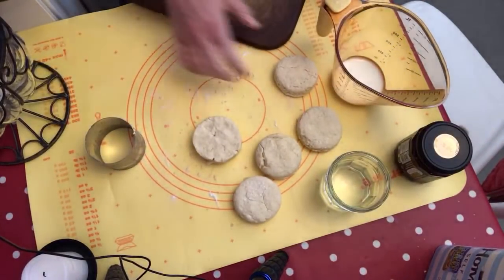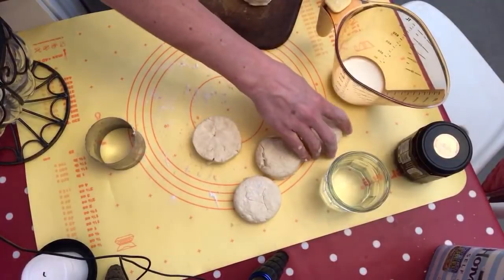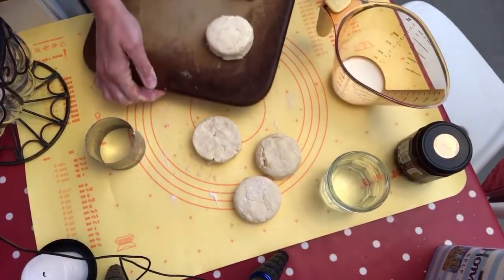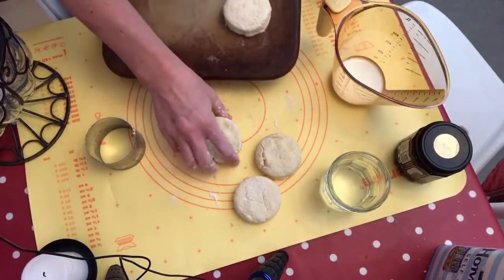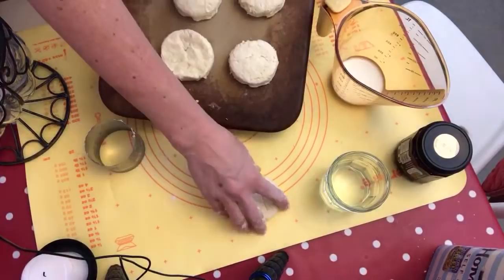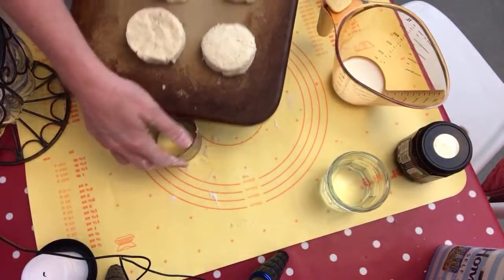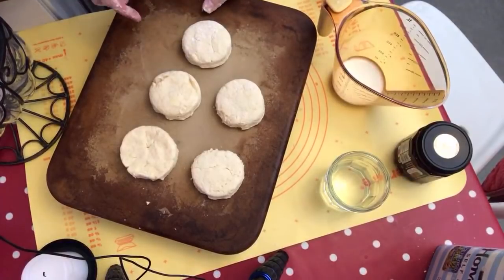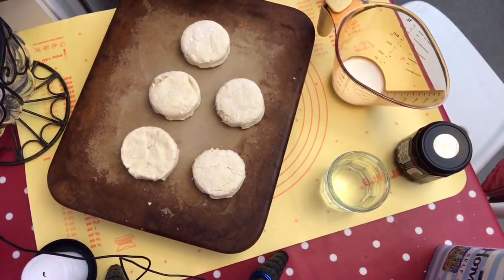So let me just put this there, lift them. Oh, you can't see that, hang on. Can you see it now? Lift them onto my stone. Well, you can put them in there first go as well, after you've cut them. There we go. Okay, now we've got this little bit of milk left over.